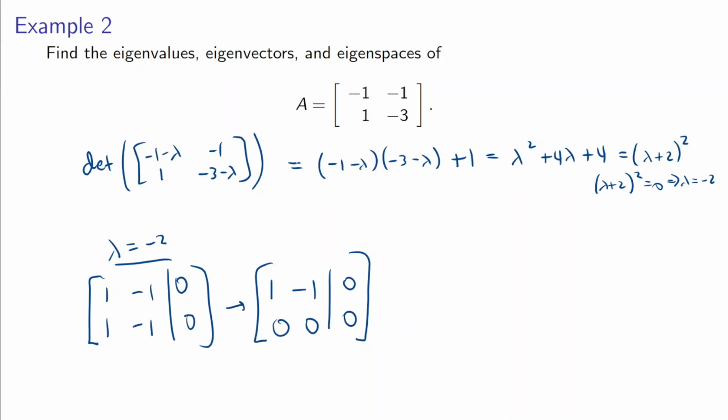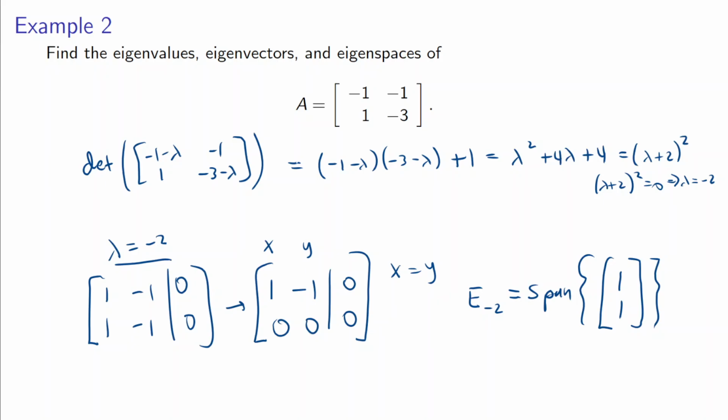We just get a reduced echelon form. So we have, again, x, y. As long as x equals y, then we've got vectors in our eigenspace. So the eigenspace is going to be the span of, you could just say, 1, 1 here. Okay. And so the dimension of the eigenspace here would just be 1, as we saw earlier. Same kind of idea. A single vector span will be linearly independent, and so it will form a basis, and therefore we have the dimension as 1.